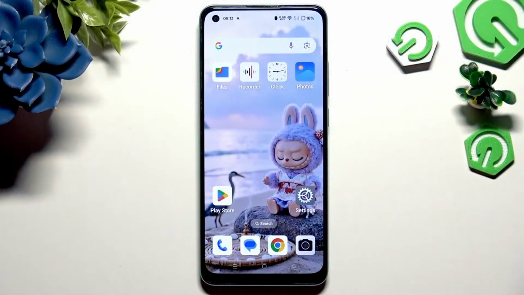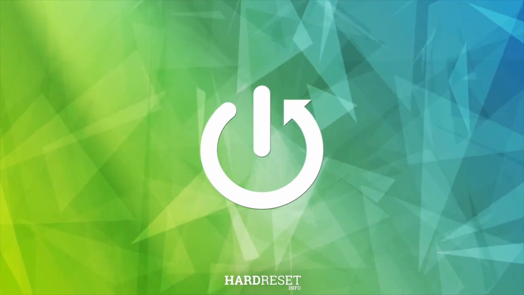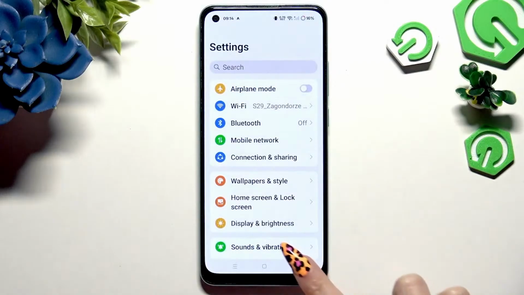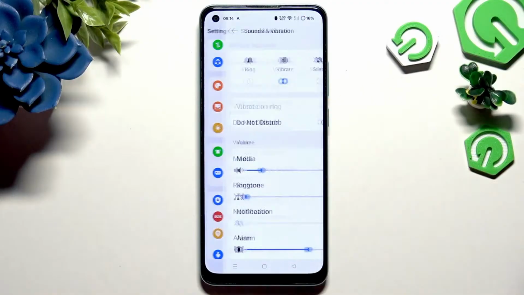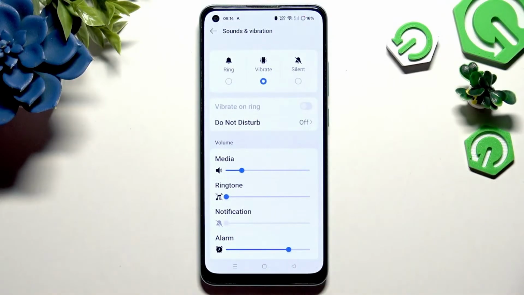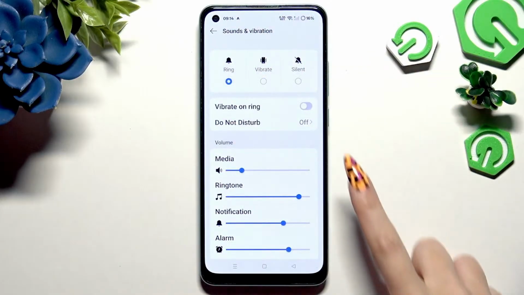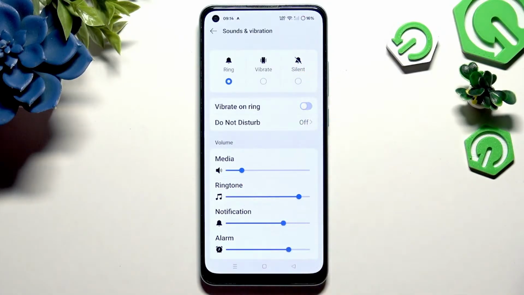In front of me is Oppo Reno8 Z, and today I would like to show you how you can operate vibration settings. Start by going into Device Settings and scrolling a tiny bit to hit Sounds and Vibration. Now hit Ring at the top on the left and tap on this switcher next to Vibrate on Ring to enable or disable haptic feedback for your incoming calls.